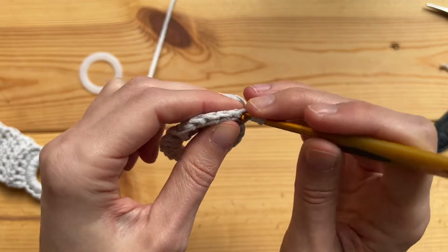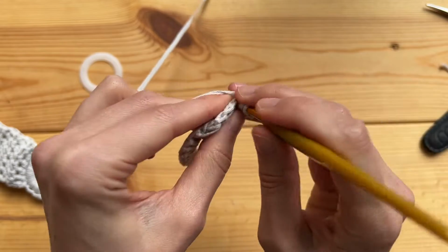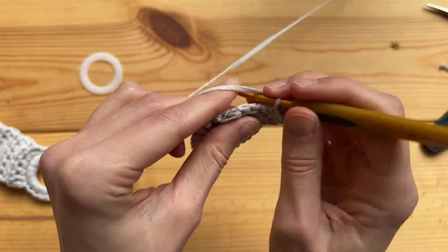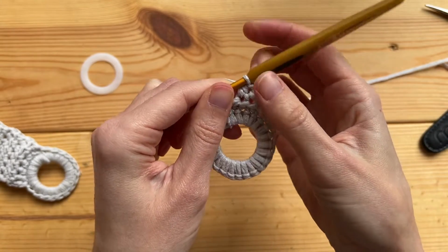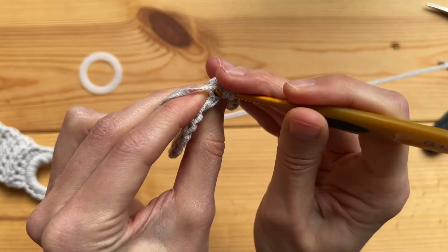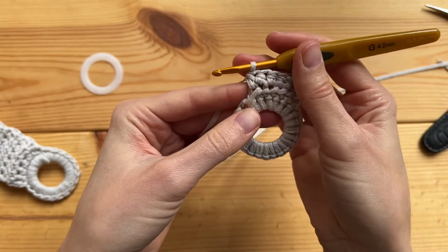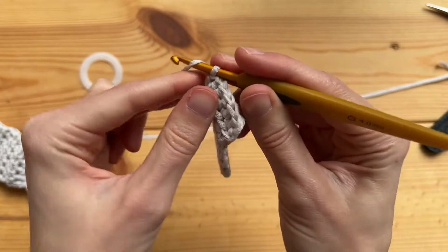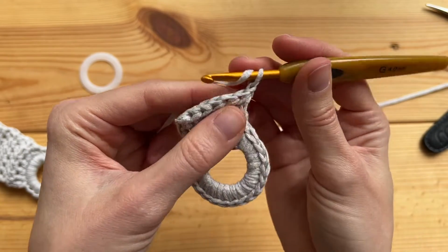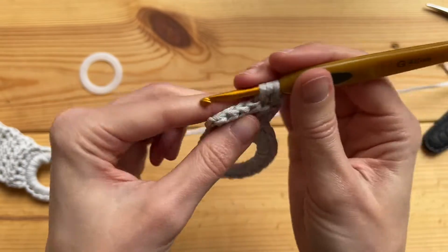So now yarn over and stitch through the second stitch from hook. Crochet also here 6 half double crochets. And for the next row, again chain 1 and turn your work, yarn over and stitch through the second stitch from hook, and then crochet 6 half double crochets across the row.